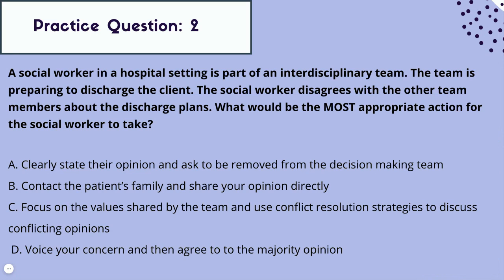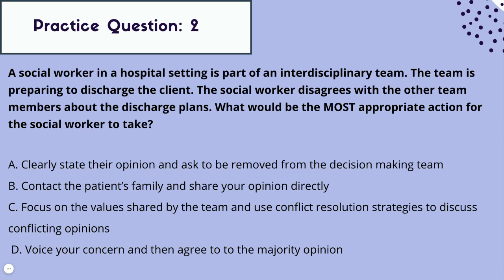Where is our setting? We are in a hospital and we're working on an interdisciplinary team. You need to know what an interdisciplinary team is to be able to get a better context of this question. An interdisciplinary team is very common in hospital settings, and it's when people work with different disciplines. So there could be a social worker, a nurse, a doctor, nursing staff. In a hospital setting, a lot of times patients work with a lot of different people. So there's different disciplines coming together to meet the needs of this client.